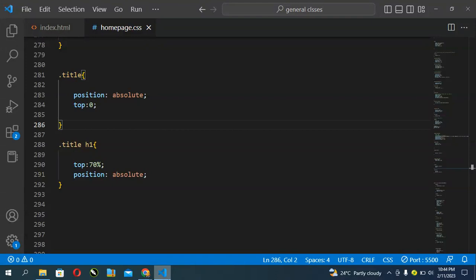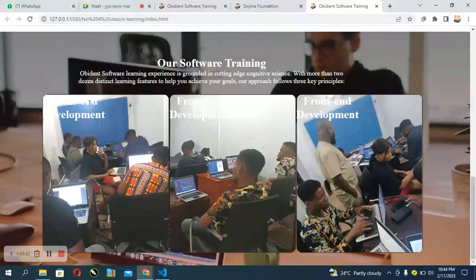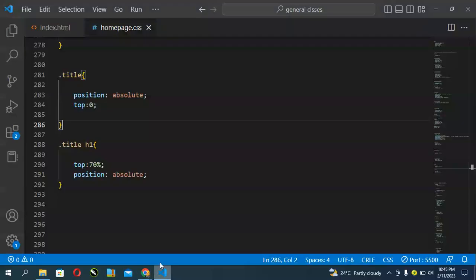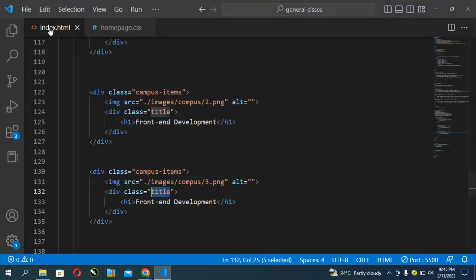You know that it will not be possible because it will not come down here, because this is a div. This man is a div. So when it comes here, you can see it's only within. It can only go within this element. It cannot go down outside this place.